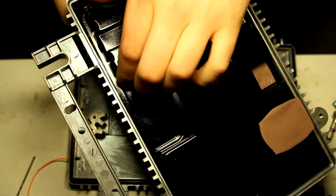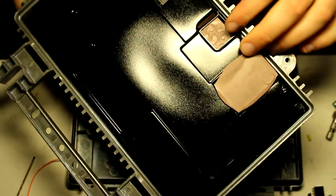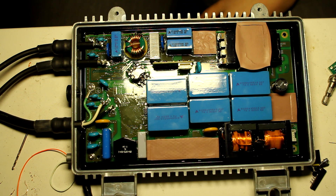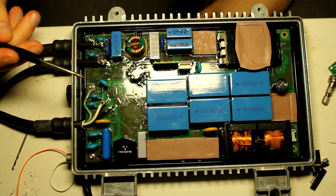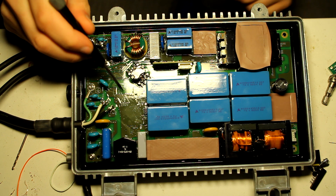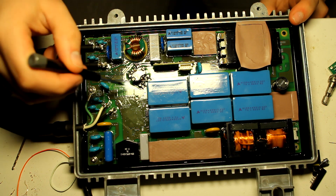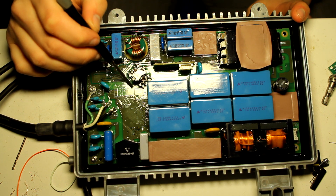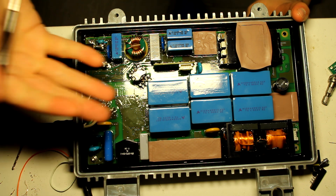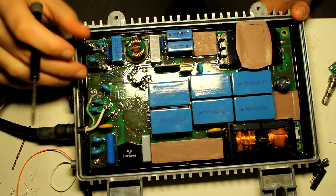Let's get the extra plastic cover off inside. I'm not quite sure why they bother with the extra plastic cover. I just love this kind of construction - it's so beautifully laid out. First of all, I can see the PCB is clearly a very thick copper PCB. Another reason the copper doesn't really stand out is because they put conformal coating on it, so it's conformally coated, which means there's a moisture barrier and it's not easy for moisture to get in.